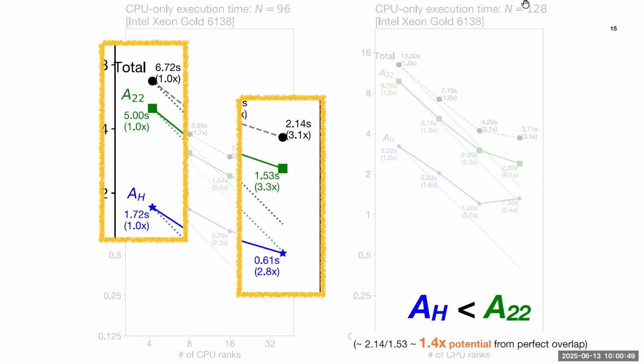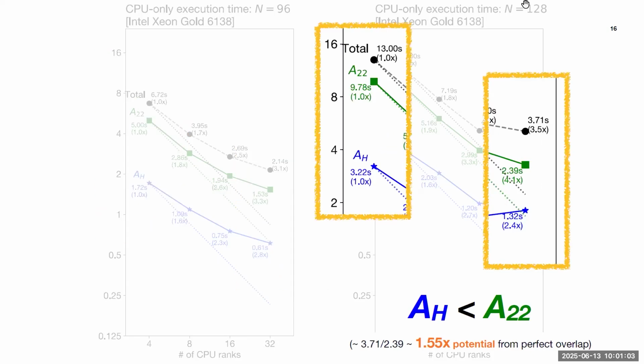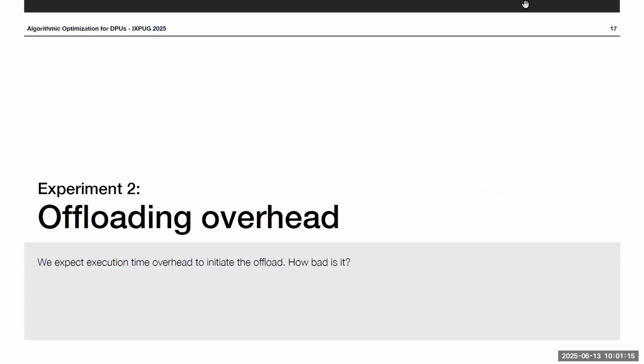So, the first insight is that there is some potential for overlap. They're not perfectly overlapped, but there is a potential for some speed up if you were to overlap those on a coprocessor and a host. Again, on the larger scale, when you look at more cores, there is also a little bit bigger potential, 1.55x speed up. So we answer the first question, which is, can we parallelize this and get some potential speed up? The CPU case says yes.